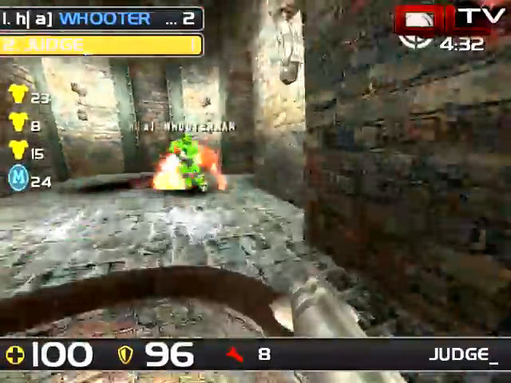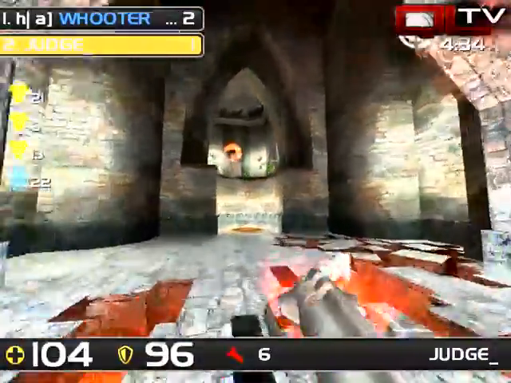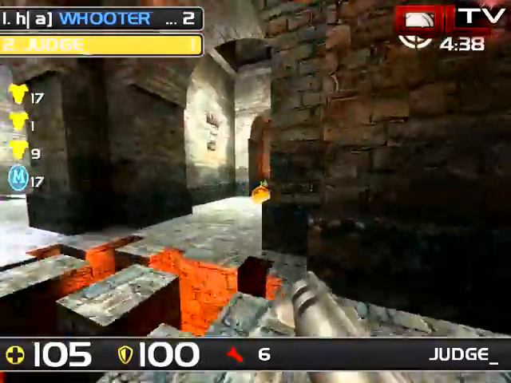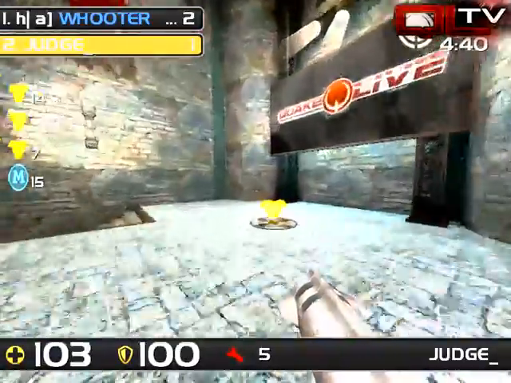Judge going for that yellow armor. Hooter saying, "I know you want it. I'm not going to let you have it." Judge backing off a little bit, grabbing the LG, moving into mid. We got middle armor coming back. Great.